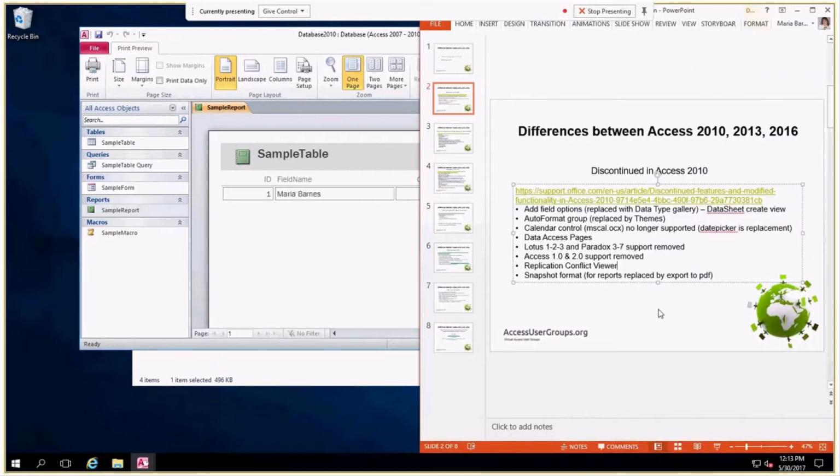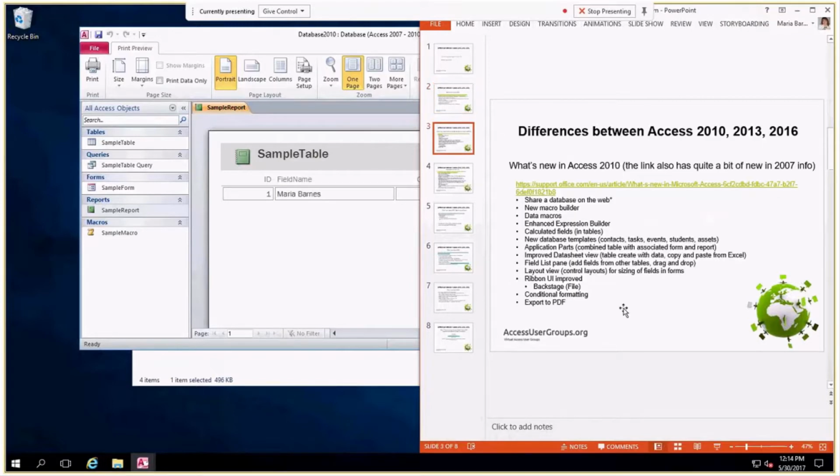Because PDF is much more of an acceptable format to many people than the snapshot format was. But the snapshot format in 2007 and earlier did allow you to open a report. It was kind of like text, but not really. It was still formatted nicely. It was almost like an HTML view into a report.